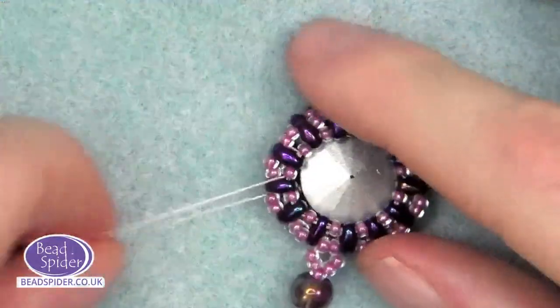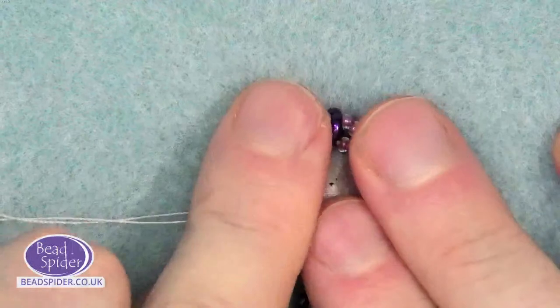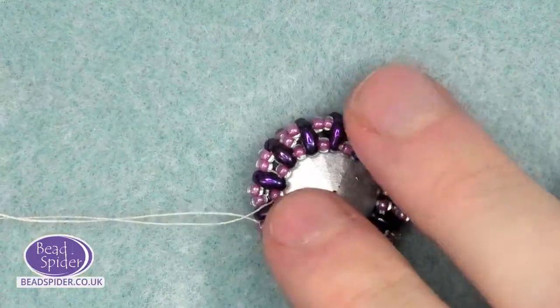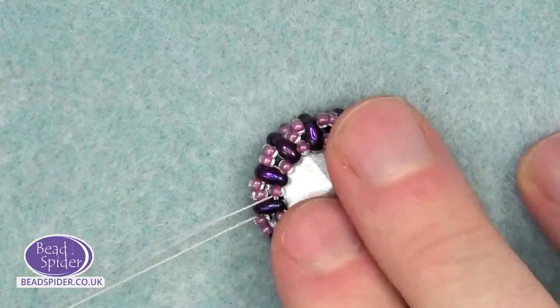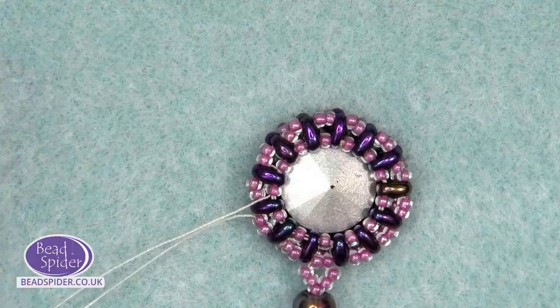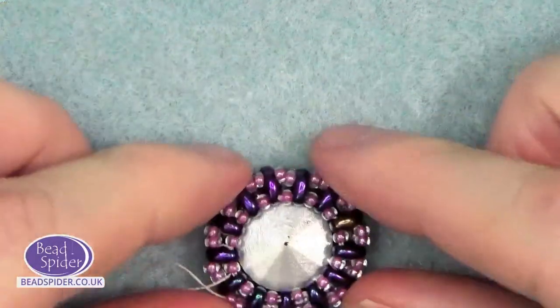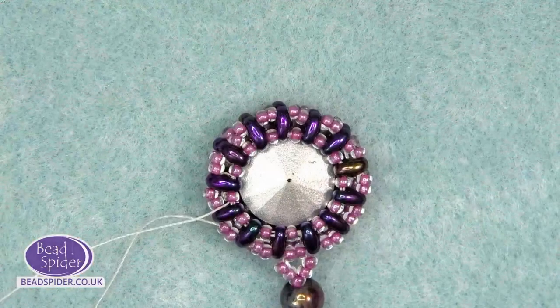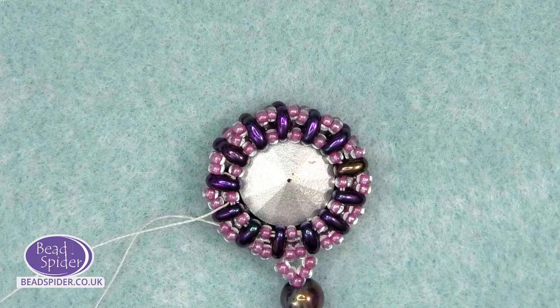So now that we've got this in position, I'm going to show you how we add our little necklace piece. So what we're going to do, just ignore these two threads, pretend I finished them off, I cut them off, and I've dealt with them. Obviously I haven't, but we'll pretend. And what I need to do, there we go, you can see now that I've tightened it, it's sitting much, much, much better, isn't it?